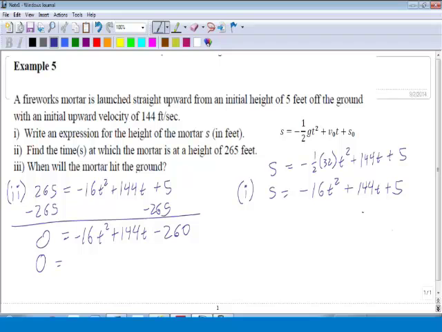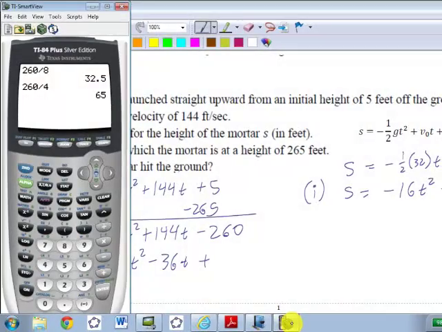It's not a must, but I think it's a little nicer so we don't have to deal with a negative number in the denominator. The a is in the denominator. Let's factor out a negative 4, and that'll be positive 4t squared minus, we factor out the negative, whereas previously we had a minus plus minus sign pattern on our trinomial. Inside the parentheses, it's going to be a plus minus plus. So minus 36t, plus, we said that goes 65 times.